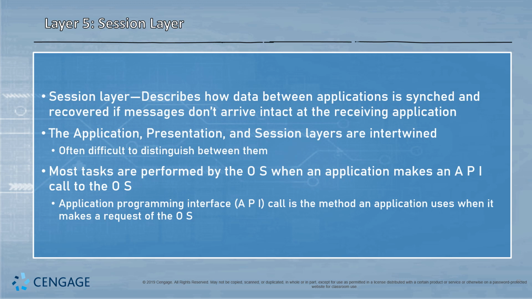API, or Application Programming Interface, is the method an application uses when it makes a request of the OS. APIs are often what programmers deal with in order to connect between different, what we call, agents. So if you work with media servers or things like that, you may connect to the TV DB or the movie DB to be able to do what's called a scrape. Let's say that you are uploading a song to your media server that you want to use for a party that you're having later on in the week, somebody's birthday party, and you want to make sure there's a good mix.